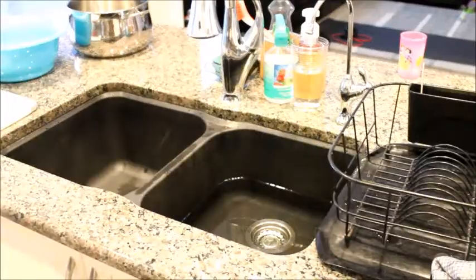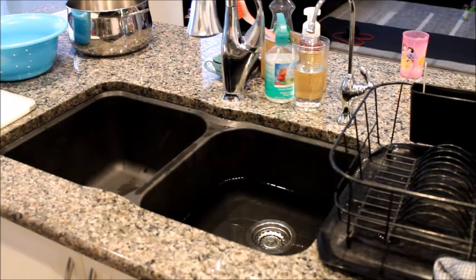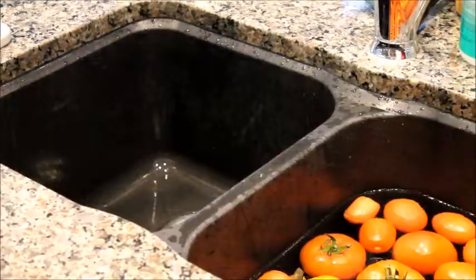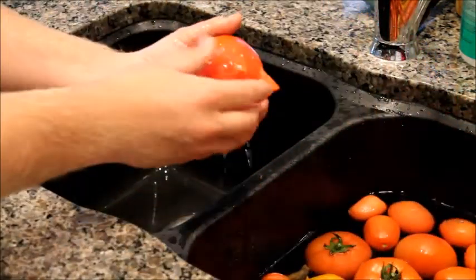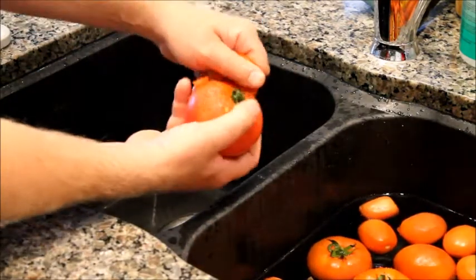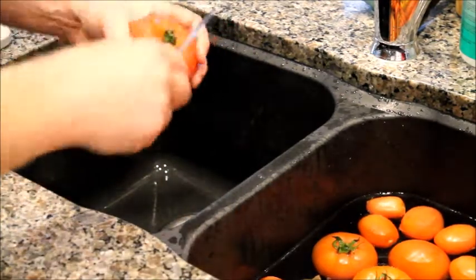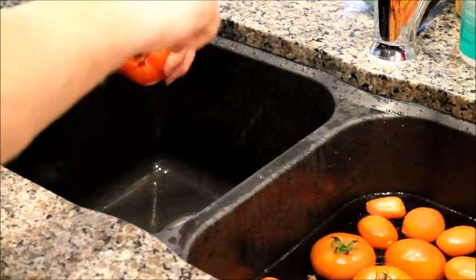Just put them in the sink with cold water and go from there. Here's the simple part — all you need to do is grab the tomatoes, you can see the skin is already partially off, and just peel it. There's no hard skinning or peeling, you just peel it like so. Cut off any little piece left, get rid of it. Take your knife around the core like this and cut it off.